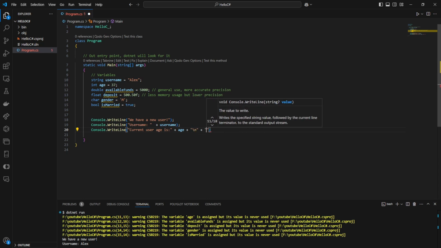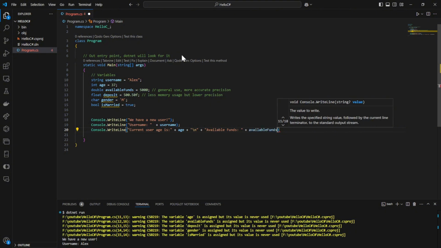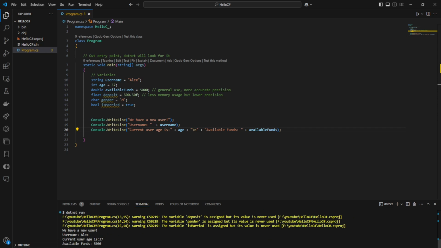Because otherwise it will not work. This escape character \n means a new line. And then I'm going to connect it with availableFunds. So availableFunds will be on the new line, since I did add this \n character. So you can see it. Current age is 37, available funds 5,000.